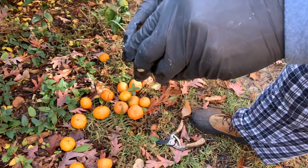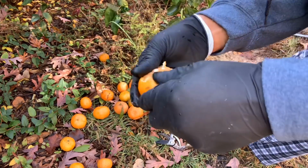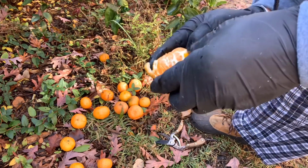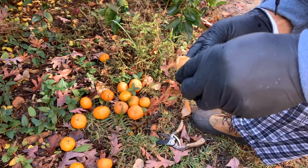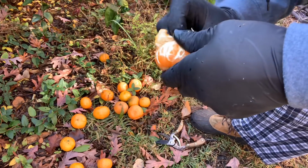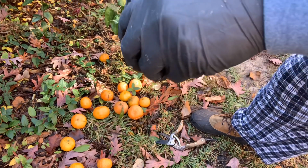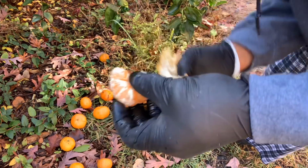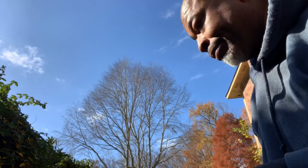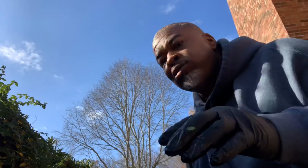Oh, it's juicy. Oh man, definitely juicy. And the smell, oh my goodness. I hope y'all seen that juice pop off. So it's definitely still some good. Good God. There you go.